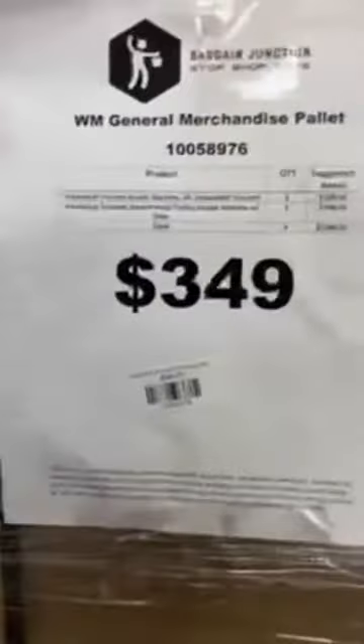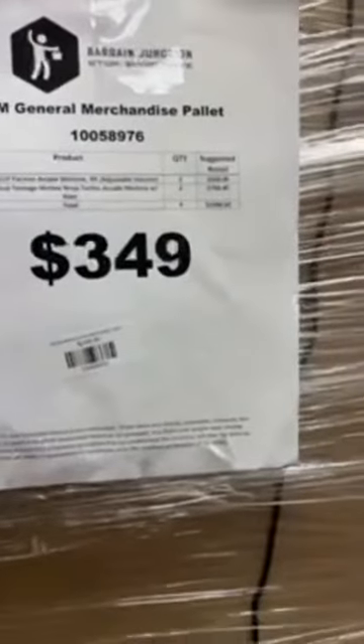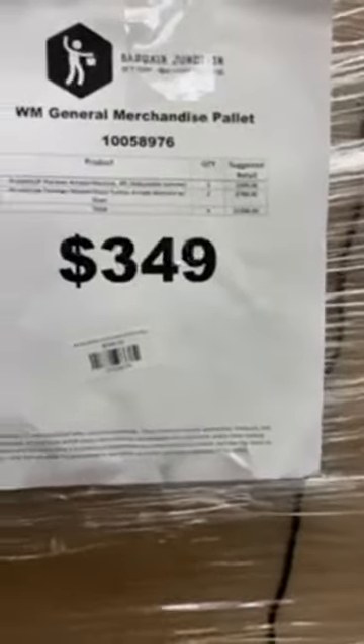We've got another one here with some arcades on it — NBA, a couple of these Arcade1Up, Pac-Man, with several different games. Pac-Man, Galaga, all the different Pac-Mans, and a Ninja Turtles one as well. $1,396 dollars in retail value for it and we've got it for $349. We get several of these arcade games — there's another Ninja Turtles one down here too.